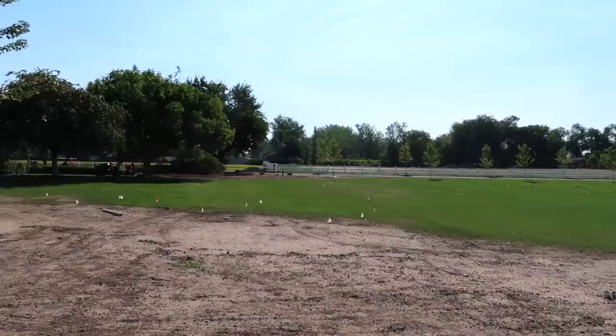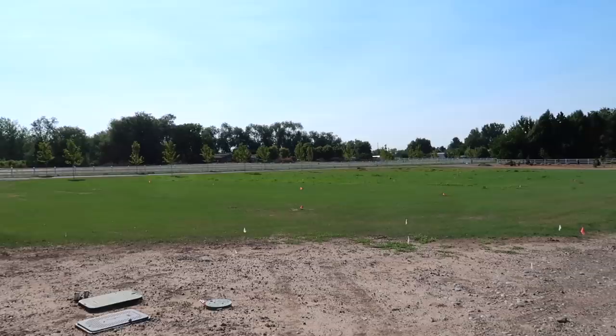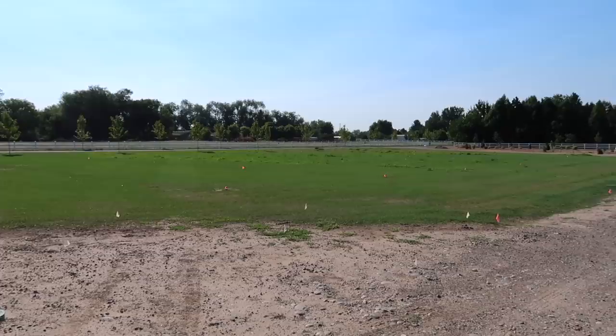Isn't it looking awesome? So we've made it about halfway with our weed control, which we're just pulling by hand because we have such a huge puncture vine problem out there. We can't really spray them. The grass is too young and the puncture vines are about ready to release seeds. So we're trying to get those pulled before they do that, which will help tremendously in the future of this grass patch and the weed issue. So anyway, we're really, really happy with how it's filling in.